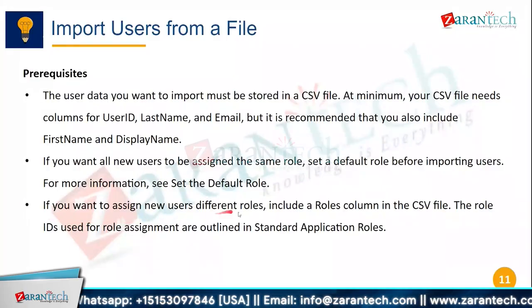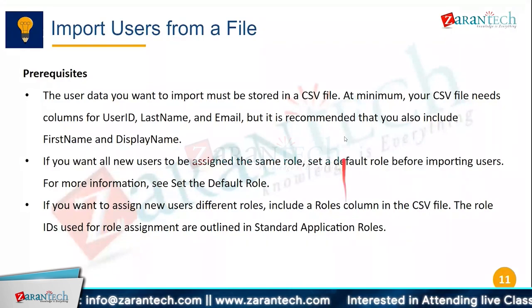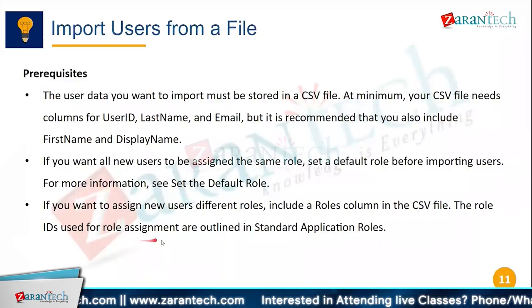If you want to assign new users to different roles, include a roles column. So in case you don't want the users to be assigned by default to a custom role, then you can define a roles column, and you can also define the roles within your CSV file. Then the role IDs used for role assignment are outlined in the standard application roles. So you need to check what the role names are within your system, and fill those values in your roles column within your CSV file, corresponding to each user. So then you can give certain roles to certain users once you upload.